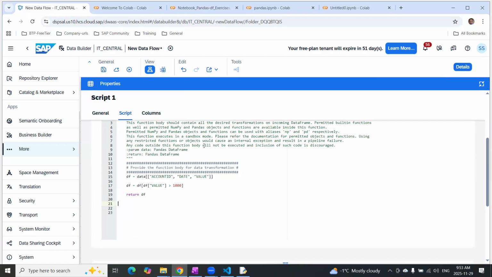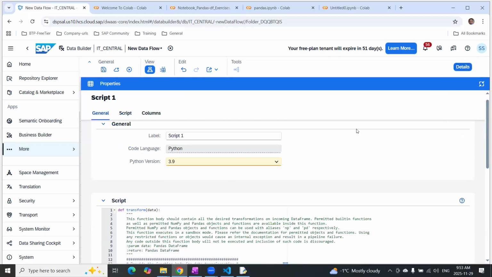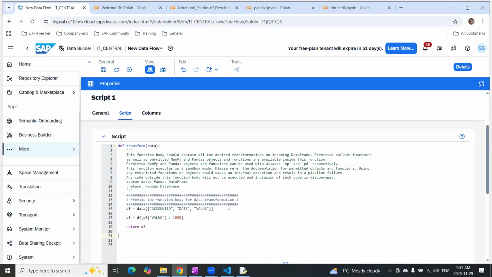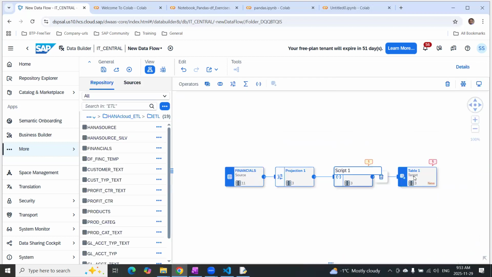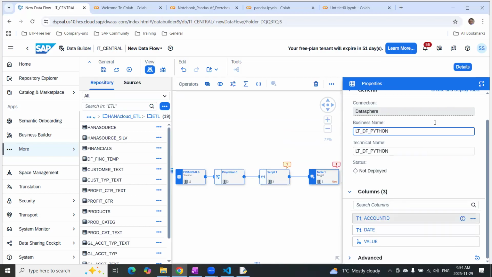The bad part of this one is there is no syntax check. I don't know whether this is a good one or bad one until I run the data frame. So that's the ugliest part actually. See, local table, data frame, Python. So all good. Now we will save it.